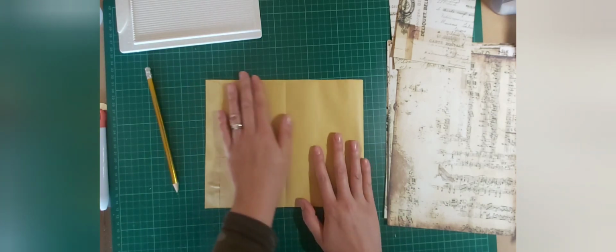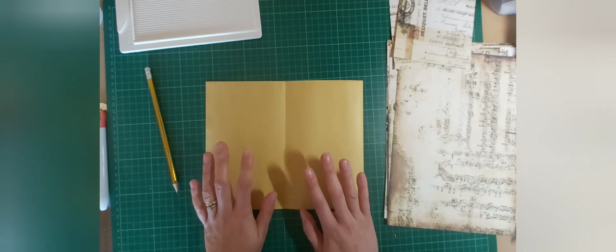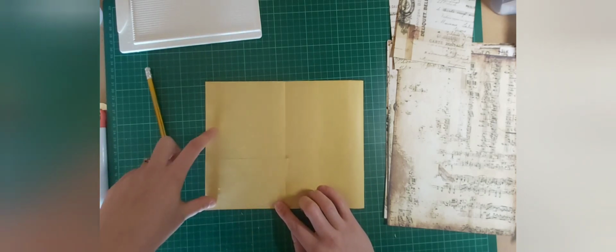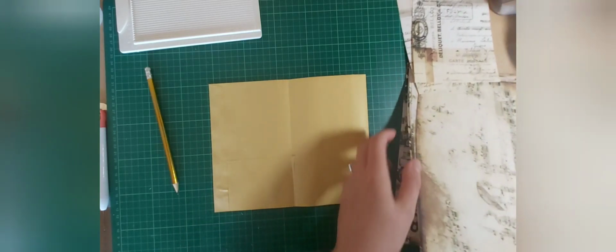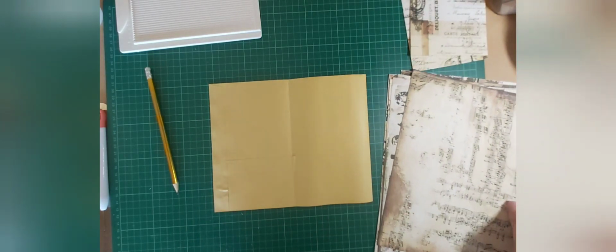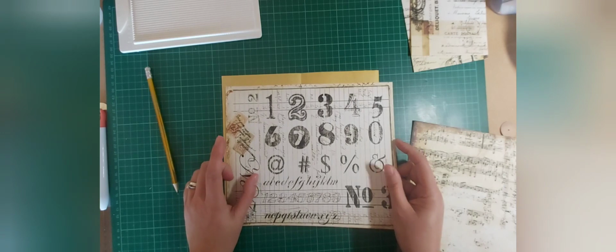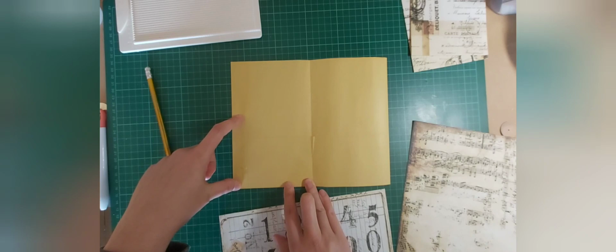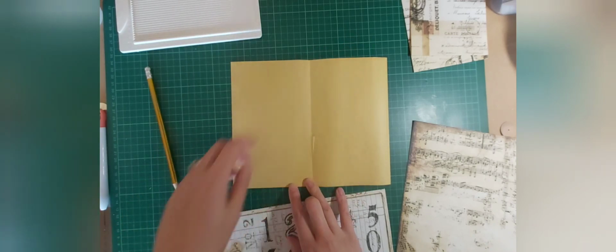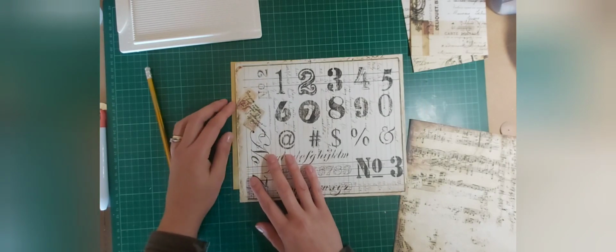Then on the inside we have the kind of smaller pocket here, and then this one that has the 2 flaps that kind of come in. So let's have a little look what we want to use. Okay, so I'm going to use these ones as my background pages. I am going to swap this around a little bit. So before, like I said, I had the smaller pocket here, and then this one was the one that had the flaps coming down. However, I really love these stamps on this side.